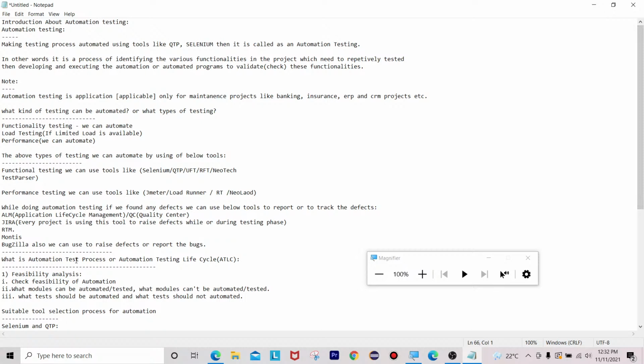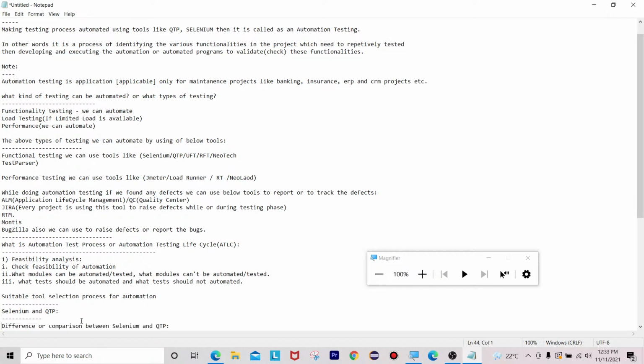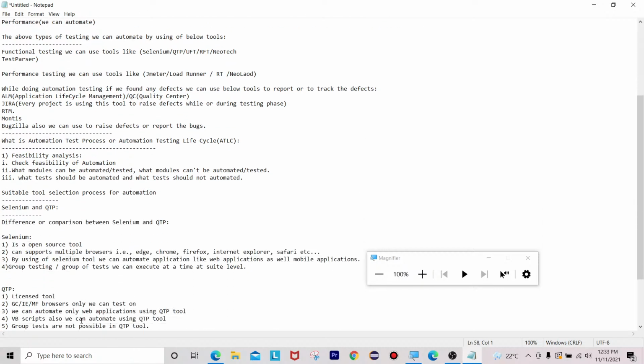After that, what is an automation test process, or automation test life cycle? During this cycle, we have to consider three options. The first one is feasibility analysis. Once feasibility analysis is done, we need to select one tool to automate our scripts, such as Selenium and QTP.